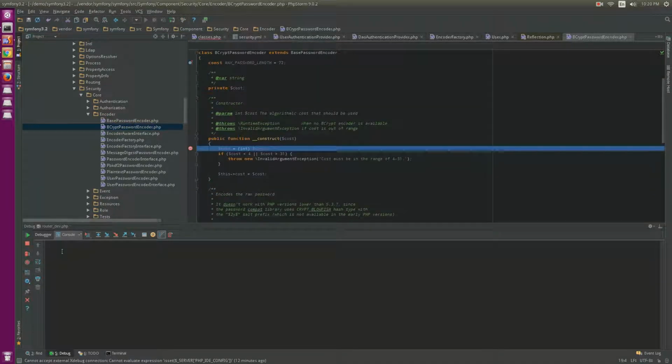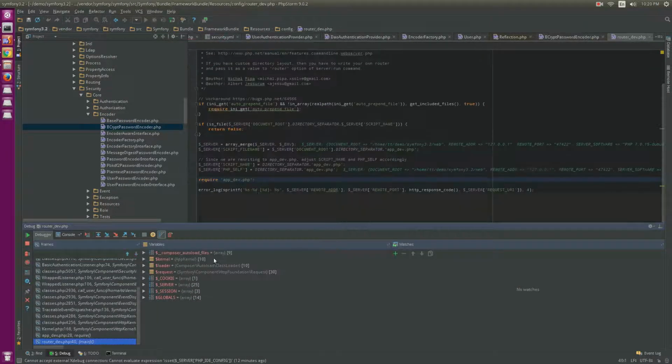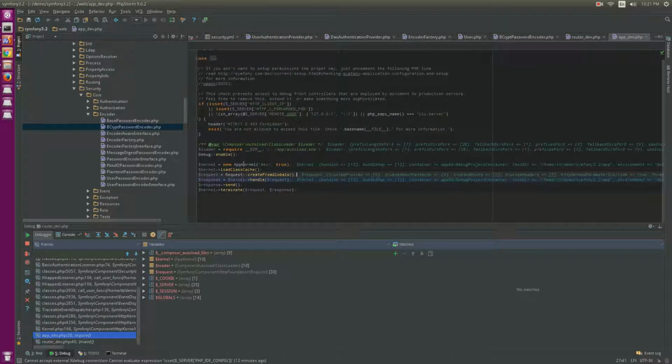Let's figure it out. You can see from the start of the router dev, there are many from the framework vendor, right? We have router dev, router production, router test, and so on. Following Symfony, we have the single model of a request, and the request will be handled by the kernel, which returns the response for us.